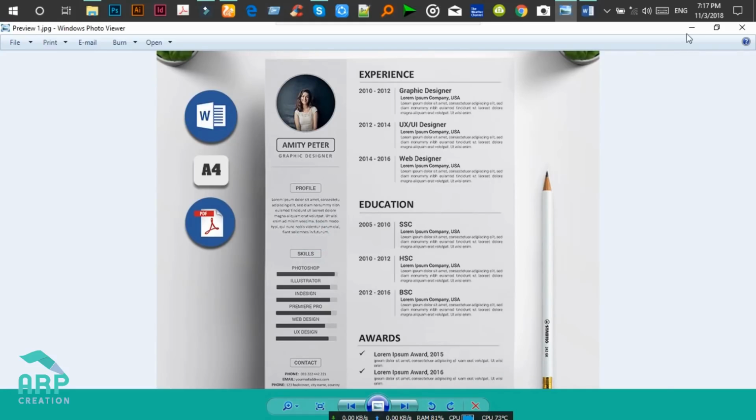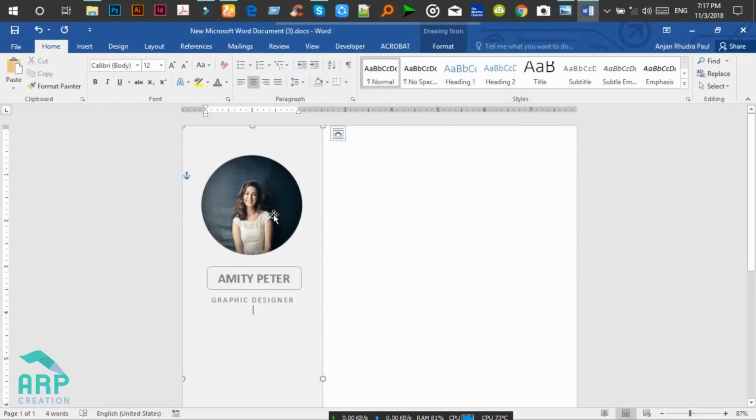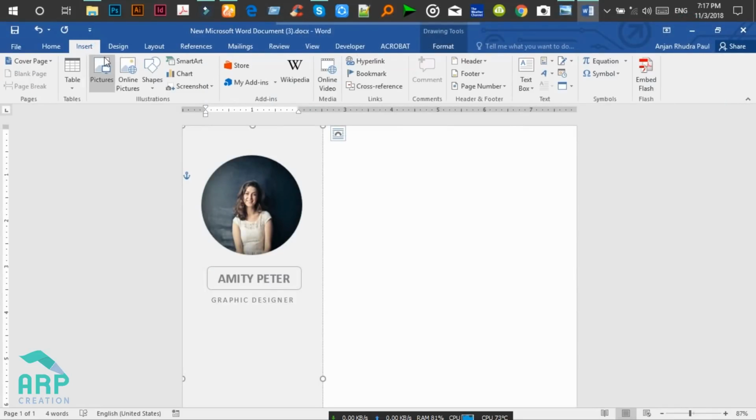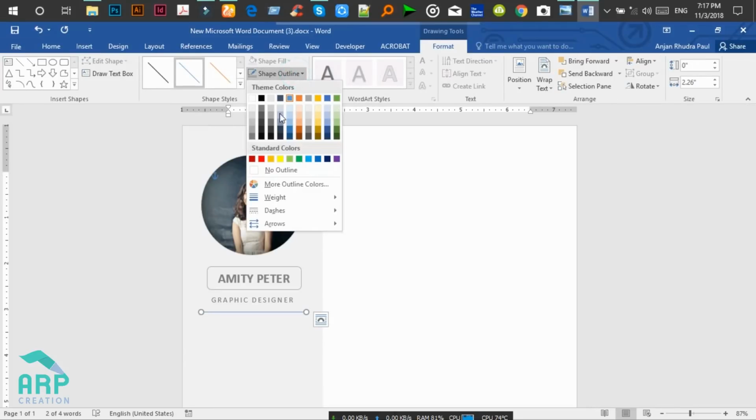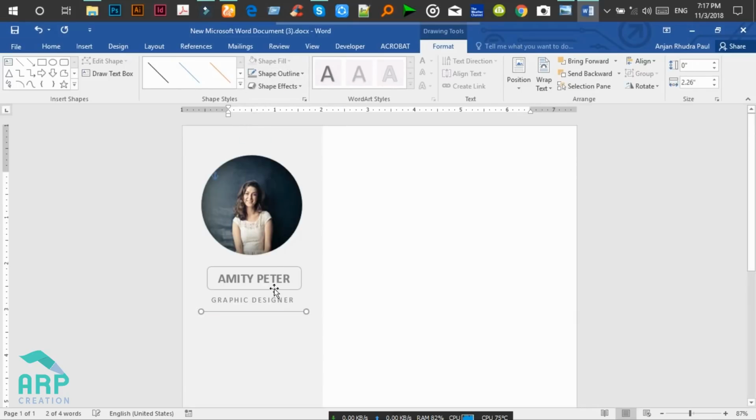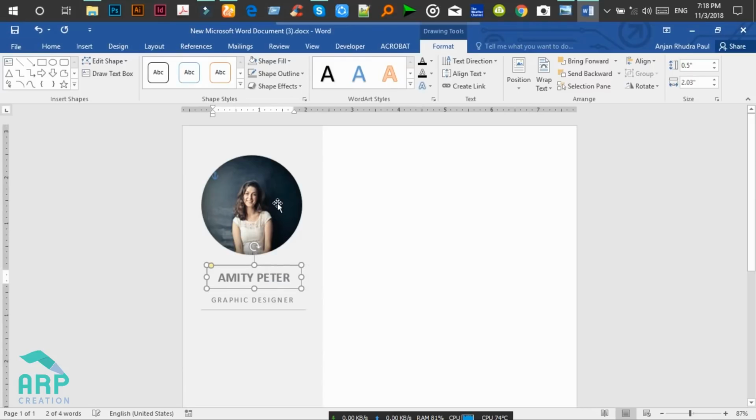Now we'll add this line shape tool. So click on the Insert button, then select the line tool and create a line. The line shape outline will be darkish gray. Okay, perfect. We'll move this a little bit.